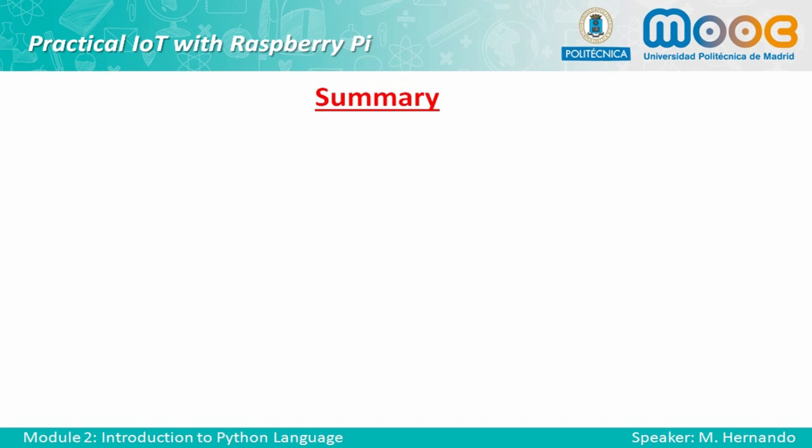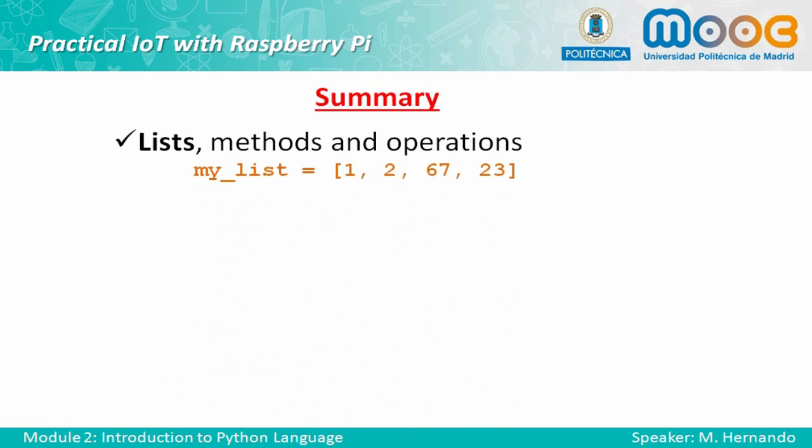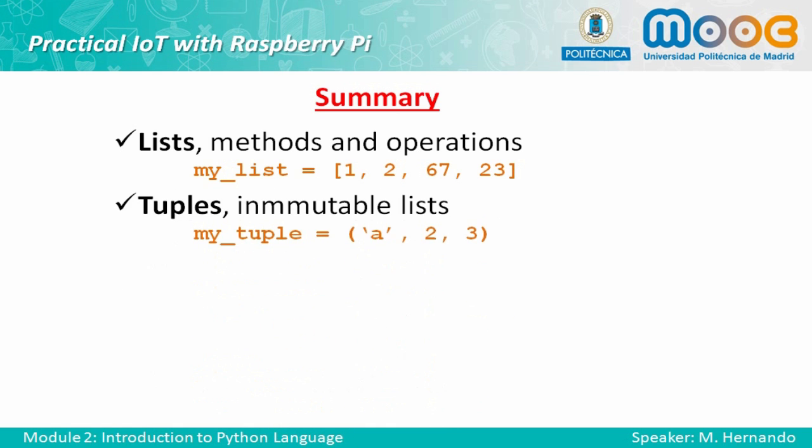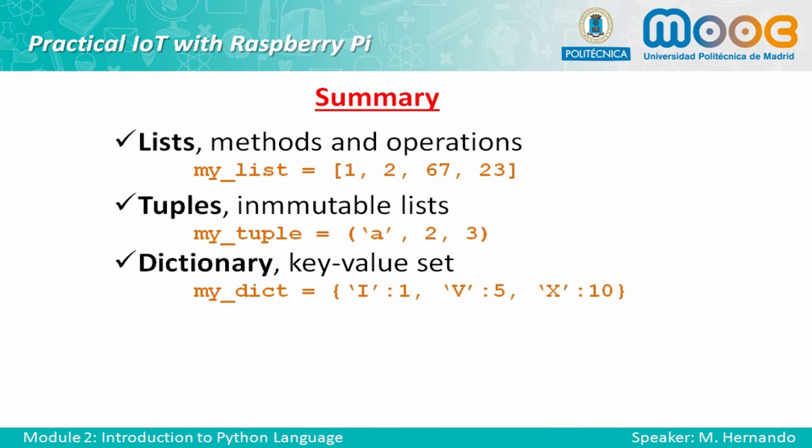As a summary, in this session, we have reviewed the compound type list, some of its methods and operations like slicing, tuples, as a kind of list that are immutable, and dictionaries, a very powerful and important tool in Python. But we also have explained some more about how things are stored in memory through the explanation of mutable and immutable objects. This is especially important for understanding how function parameters work in Python, as we will see in the next session.